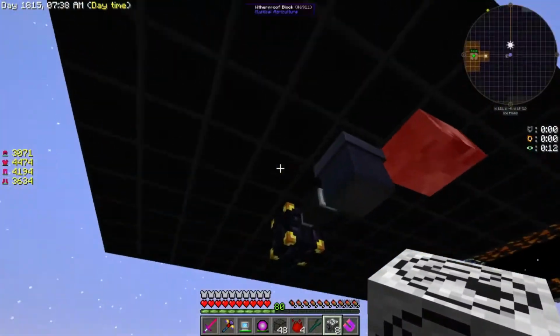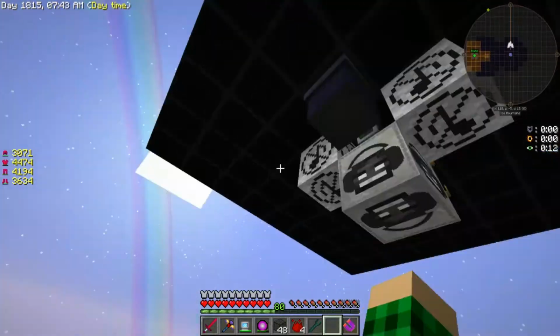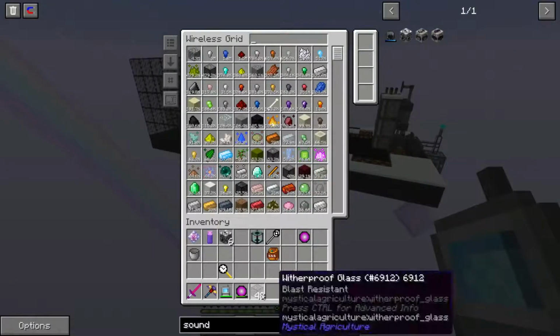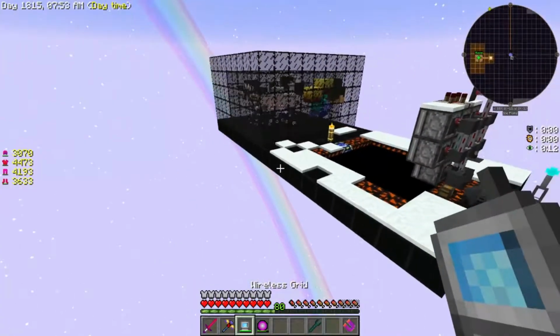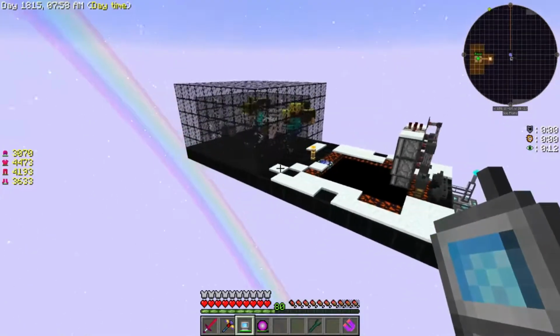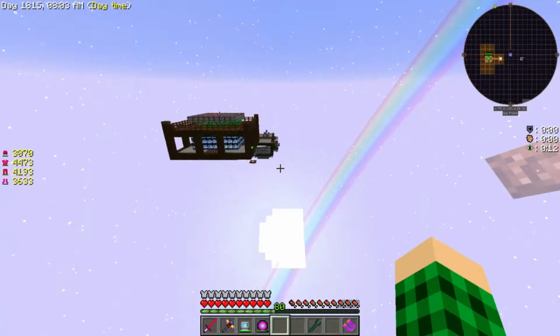Let's put one here, there. And put the Wither Boss thing there. Sweet. It's working. It's silent. I don't think they can escape. And when one spawns, it dies. And my power, I believe, should be doing fine.